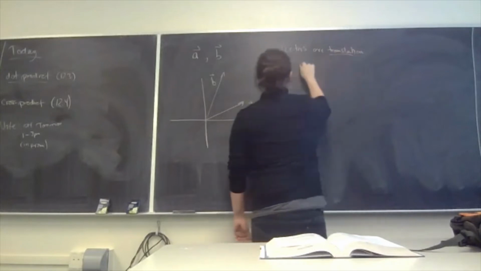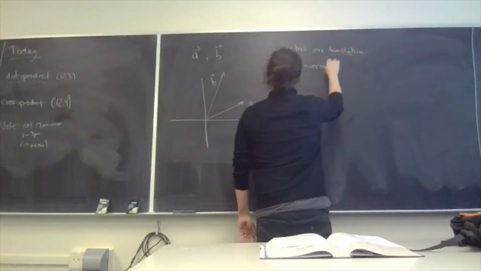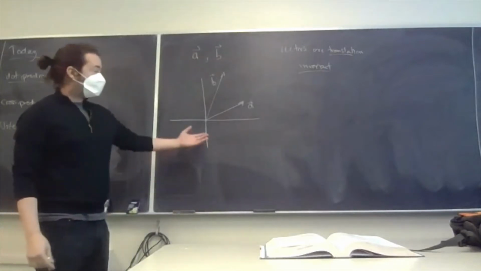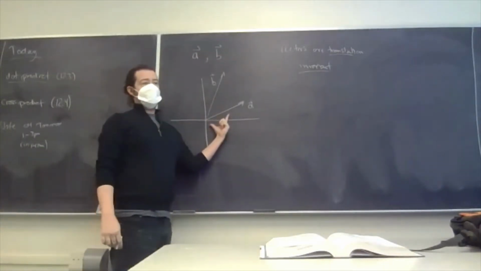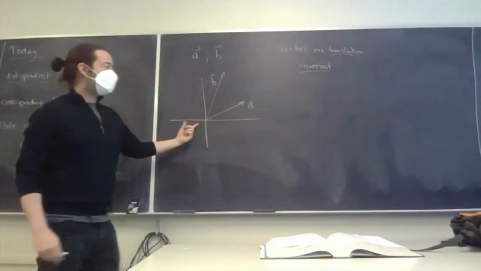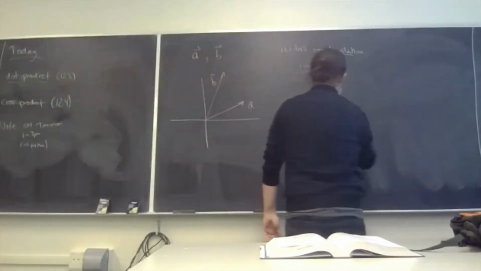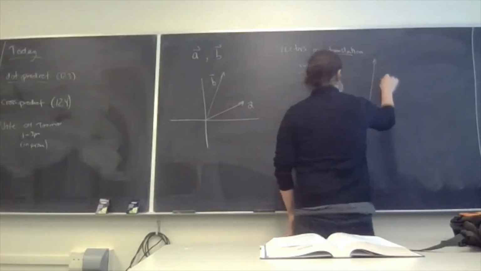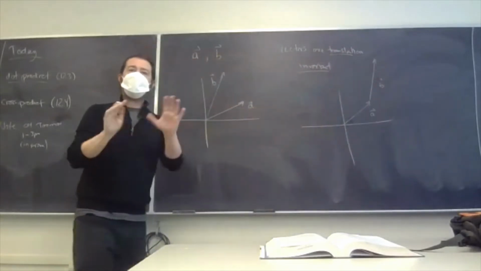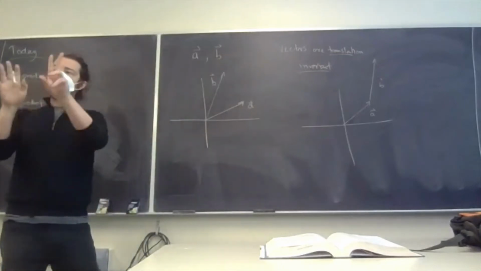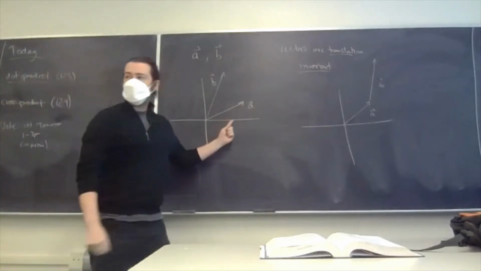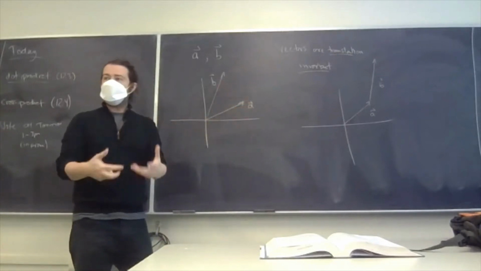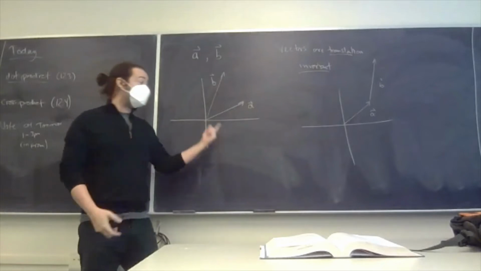Fancy name. It means they're the same no matter where you slide them. A vector doesn't have a fixed anchor point. Conveniently, we can locate them like this, but I could just as well think about the vector A and the vector B in that setup, and it wouldn't matter. Because remember, vectors have two pieces of information. They're not telling you where you are in the plane. They're telling you what direction to go and how much magnitude is contained in that. So it doesn't matter where the anchor point is.